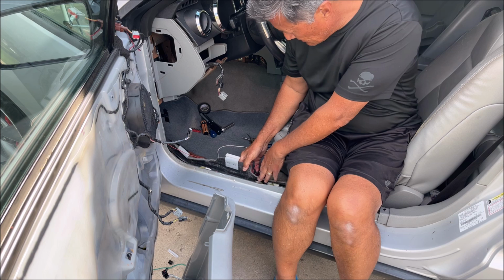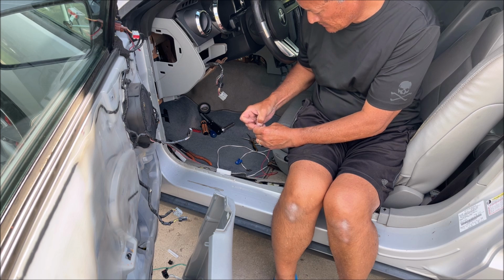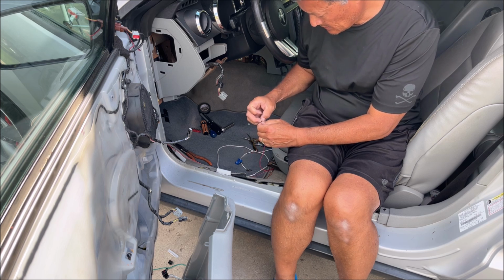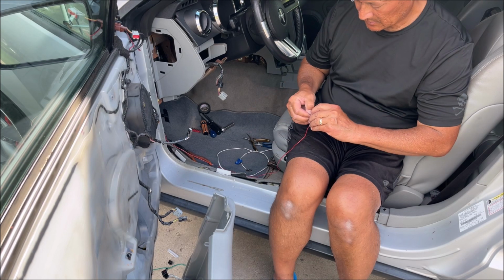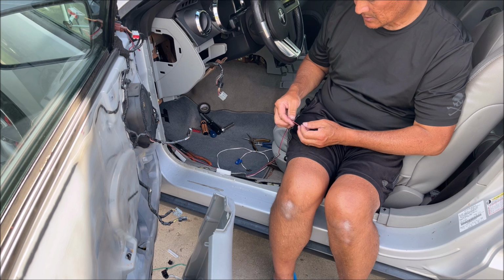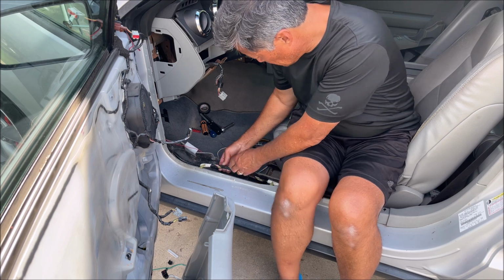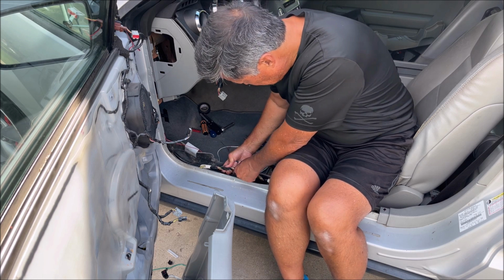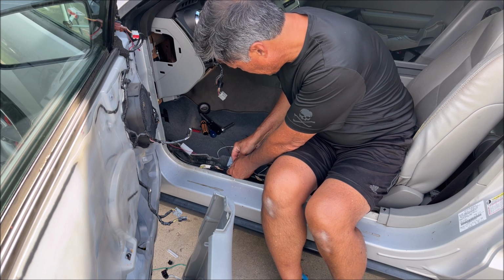Now we gotta make the connections here. We need to find the red, white with red. Our wiring loom here, our harness. We're looking for the... We have to cut some of this tape, unfortunately.